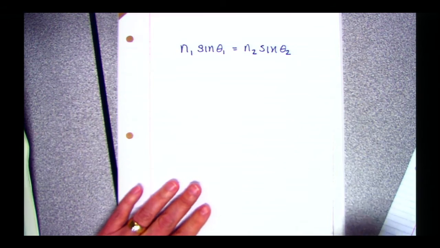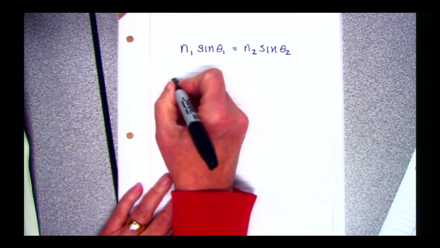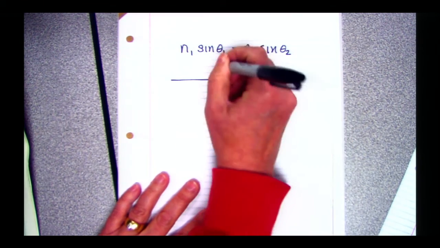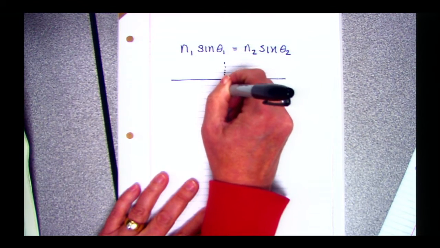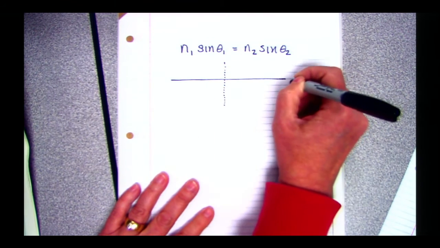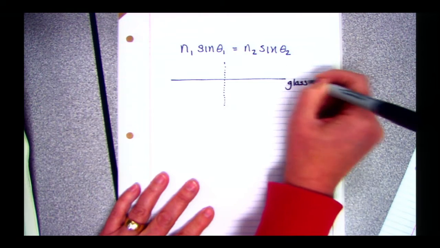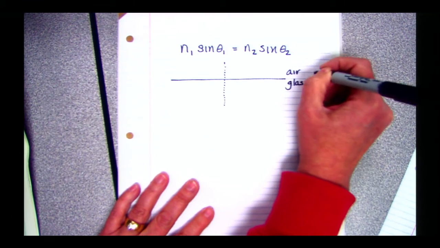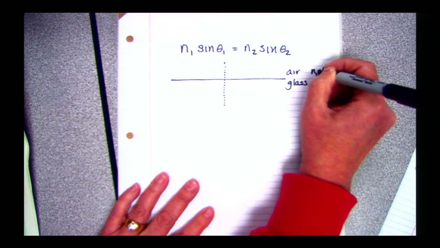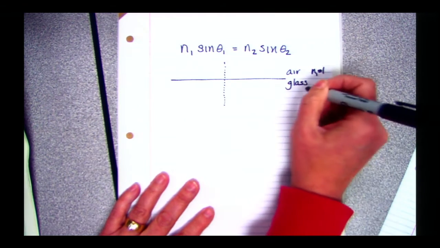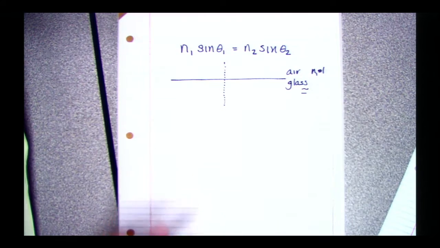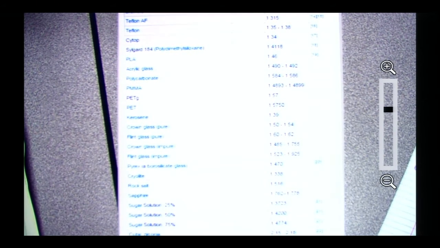and let's go ahead and say this is glass, and this is air. So n for air, we said, was approximately 1, very, very close to 1. And glass has a whole range. In fact, if you go look, this happens to be a table off the internet. Let me scroll in so we can see it here. Let's see if we can get it to focus. I've expanded it out, and here's a whole bunch of glass.